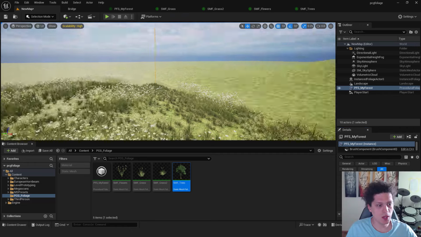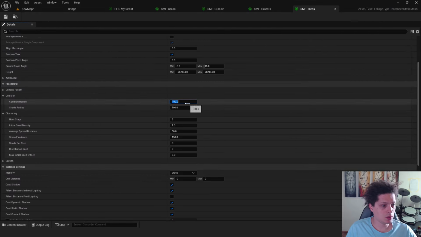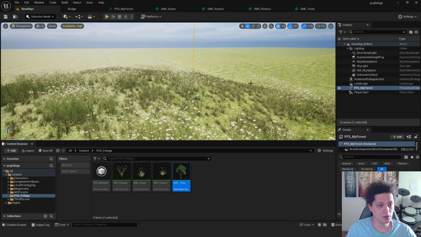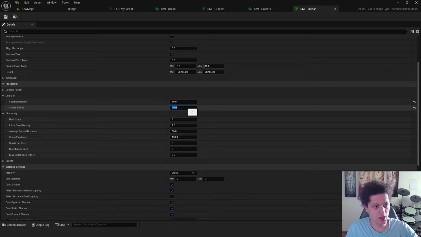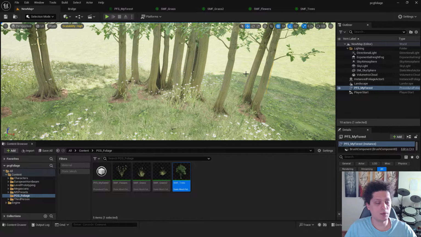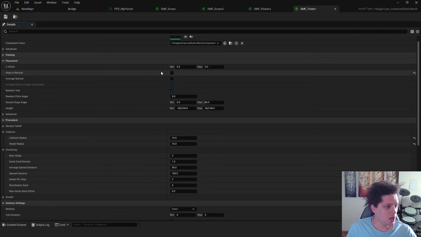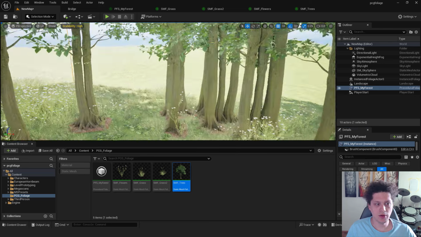Let's click resimulate, and we don't see our trees. This is not a problem with our volume, but this is a problem over here with our collision radius. So let's reduce it a bit, like 50, hit save, and let's resimulate it, and I hope we will see our trees. Nope. So let's go back and reduce the radius to be 10 and hit save and resimulate. And as you can see, we have our trees, but our trees are growing in the direction of our landscape. This is not natural, so go back to trees and go up, and change this Align to Normal. And if we go over here and click resimulate, our trees are now much better.